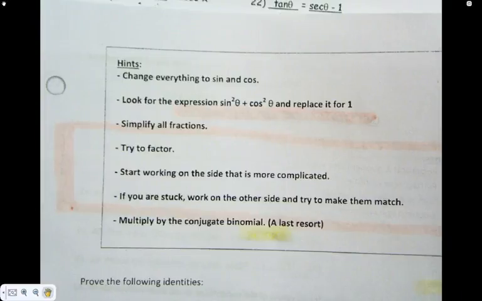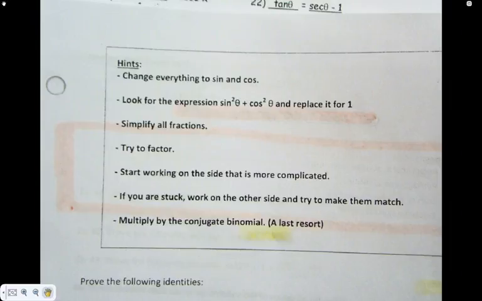The more identities you do, the easier you become. I can look at one now and I can know exactly how it's going to work. You're not going to be able to do that at first. At first, like any kind of puzzle, you're going to get stuck and you're going to do it the wrong way and it's not going to work and you're going to need a hint, and that's okay. The more you do, the easier they become. So here's just some hints.